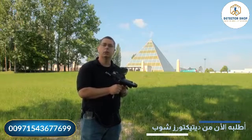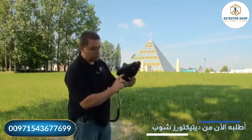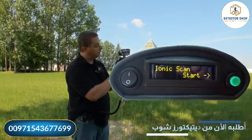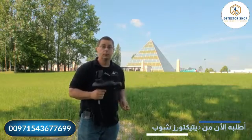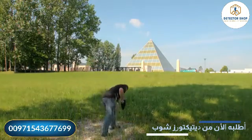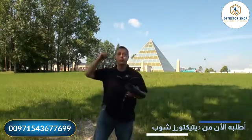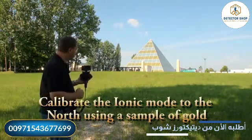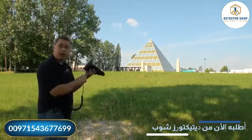To locate long-term buried gold, you are going to want to select your Ionic Mode. To select your Ionic Mode, simply push on the multi-function button until you see in the display, Ionic Scan Start. In order to use the Ionic Mode, you are going to need a piece of sample gold. Here I have my wedding ring. I am going to set my wedding ring a couple meters away, set it on the ground, and I am going to make sure that to my back is north. I do not need to have my hand on the grips or contacts for this particular function.